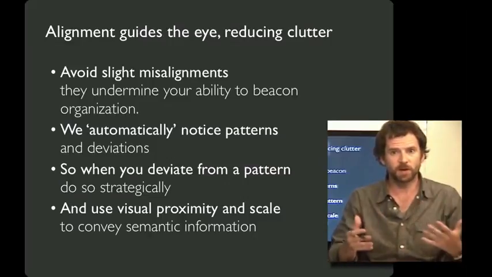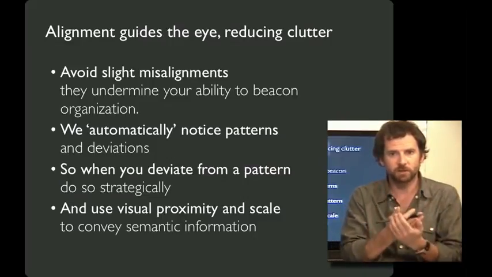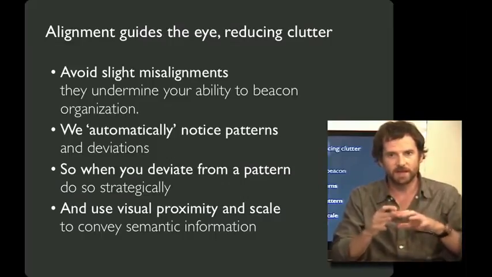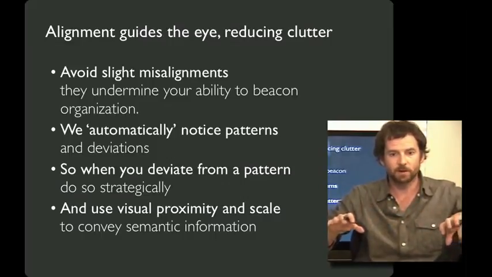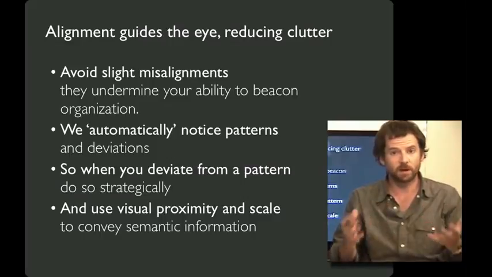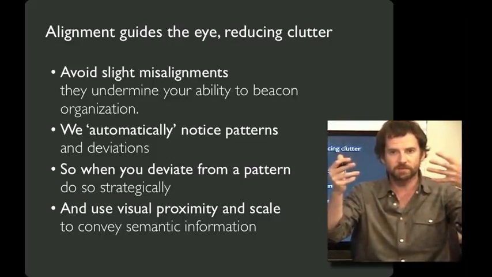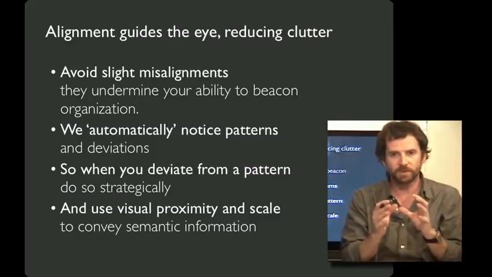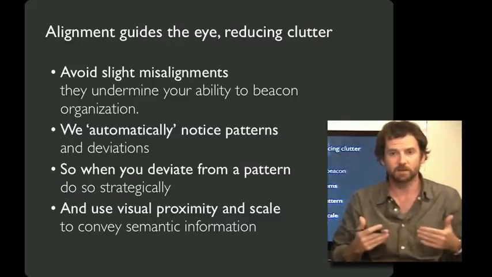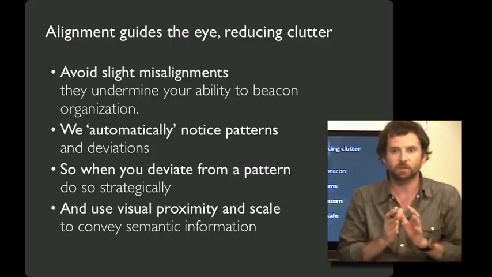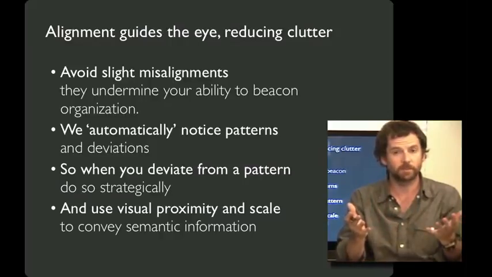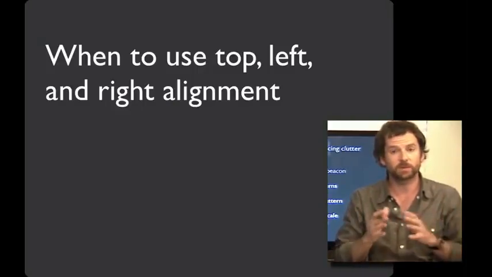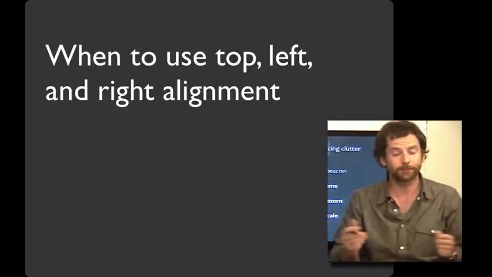And you can use visual proximity, keeping chunks close together and self-contained, and separating chunks further apart to distinguish what the elements are. And you can use scale and hierarchy, making the important things bigger and the less important things smaller or scaled back in color as a way of emphasizing what the more and less important parts of the page are.